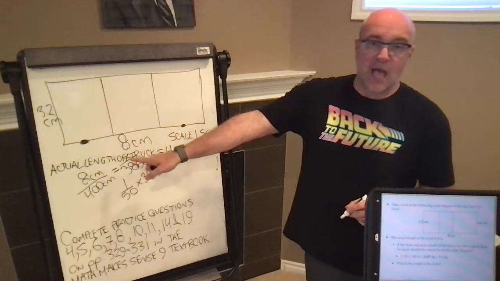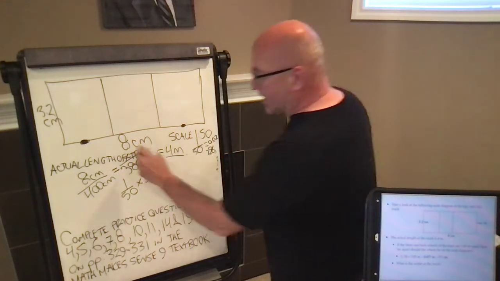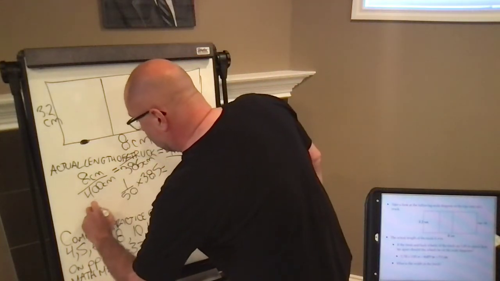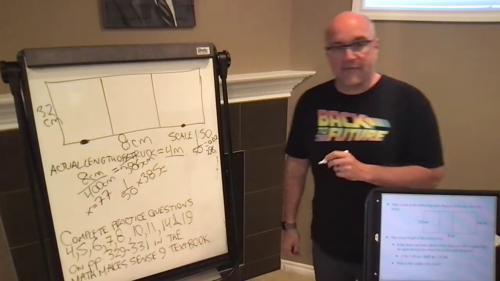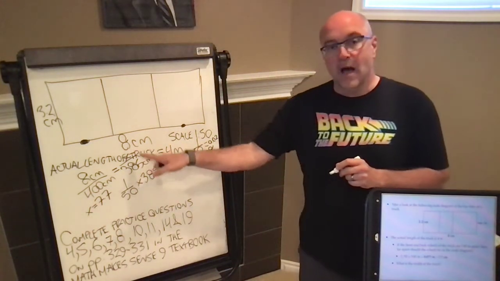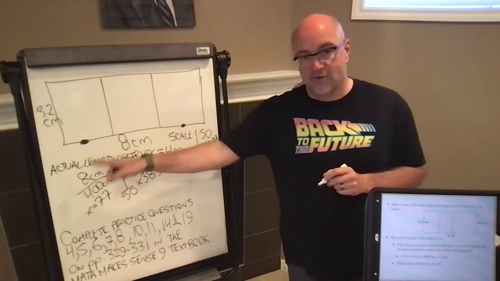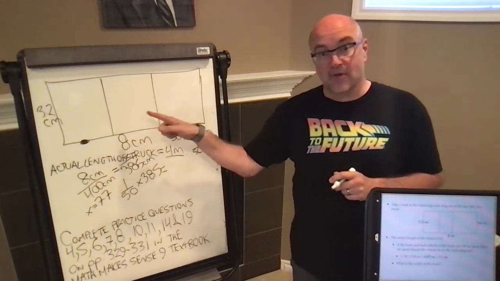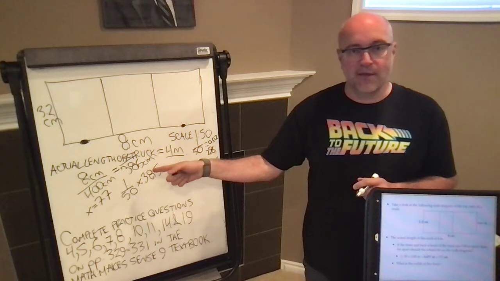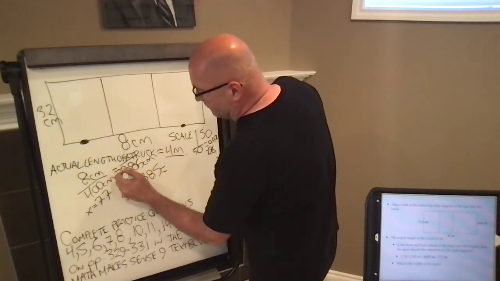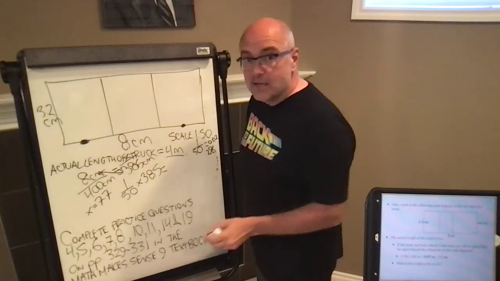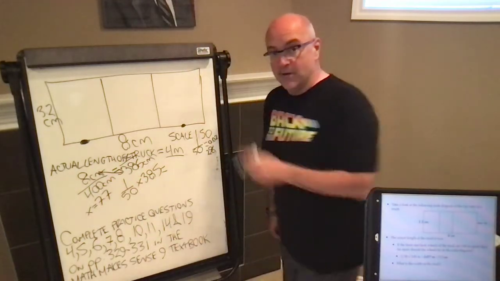Up here, if you calculated it, you're going to wind up with an x value of 7.7. That's what you're going to get for a value of x above 385. So 8 is to 400 as 7.7 is to 385. How did I do that? It's going to be 385, you're going to multiply that by 8, and then divide by 400 to get x.